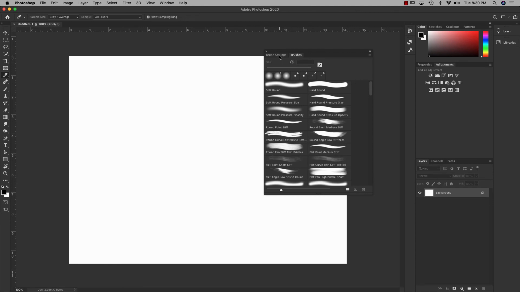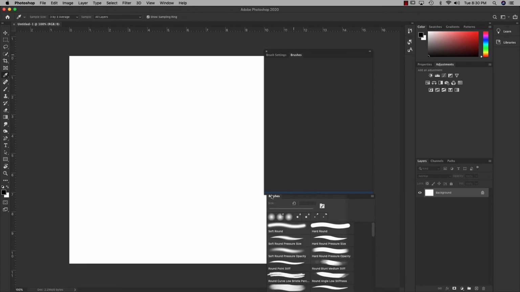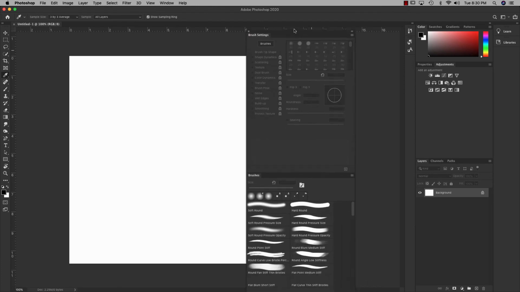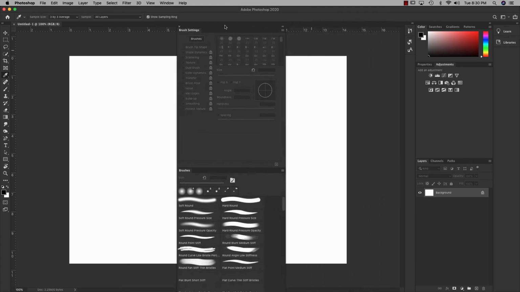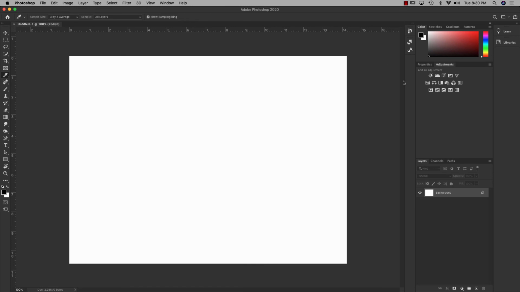Or if I want them open at the same time, I can dock them together by coming to the bottom, and now those palettes will work around together. And then I can either collapse it and it becomes an icon over here, or I can close the palette altogether if I'm not working on it at the moment.